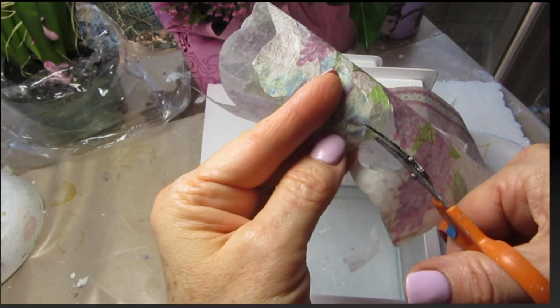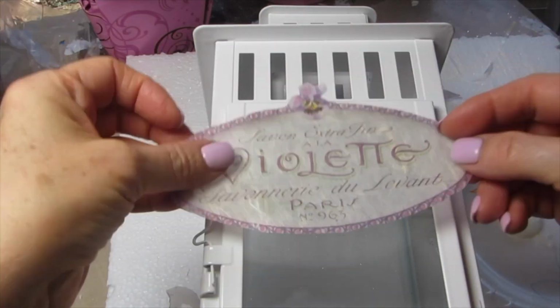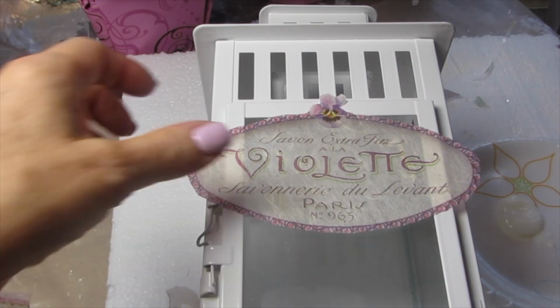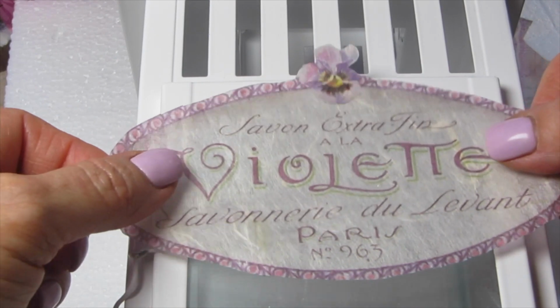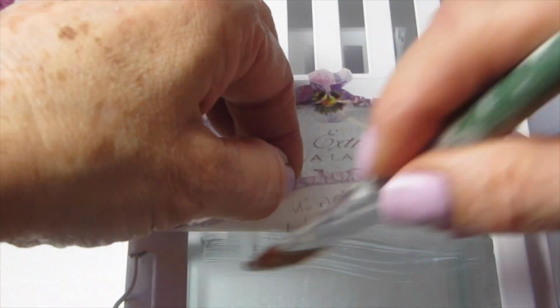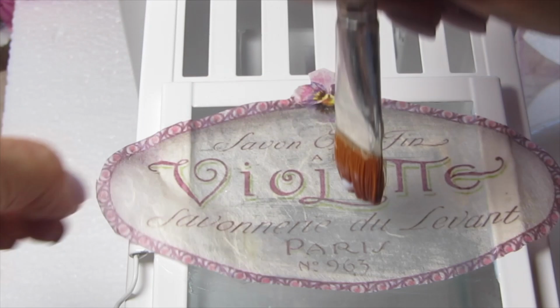So, moving on to the next step. I cut out this image. Now you can work on the inside of the glass. However, the rice paper, I didn't want it to look as glossy as the glass can make it look. So what I did was I cut this piece out and I applied my decoupage glue, and I'm using the Viva Decor napkin decoupage glue. It worked perfectly for this. And you can go right over the image that you just placed down with your decoupage glue.